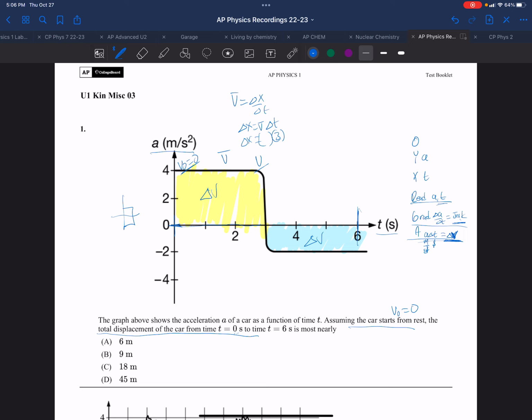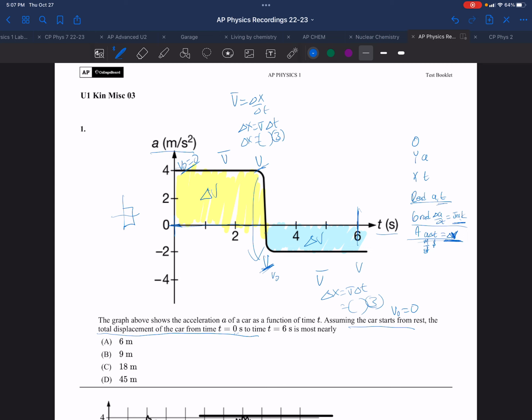Now we'd use a similar process here because this v and this v will be the same, which is not intuitively obvious. But what we have is an object, a body, accelerating, and then all of a sudden the acceleration shifts from being positive to negative. So it does have a velocity at that instant, which would be the same velocity here, but this area will give us a delta v. And so if we know this v, which is the same as that one, that becomes our new initial velocity, then we have a final, and we can find the average velocity. And through the same method we used above, delta x is the average velocity times the change in time, which we can see is 1, 2, 3 seconds again.